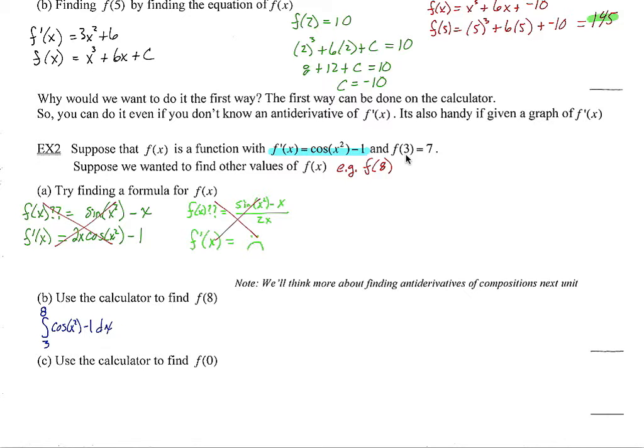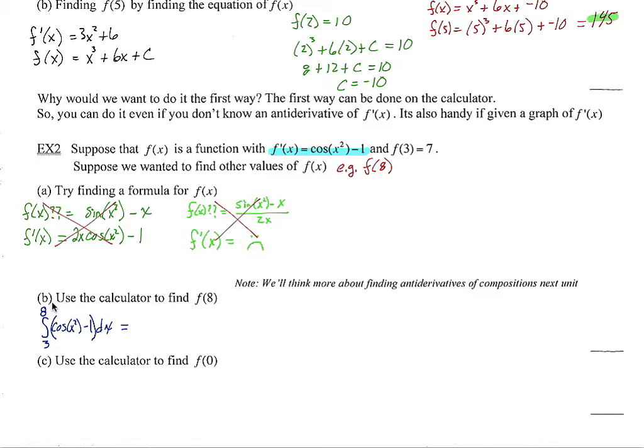So we're going to take this function. You should put that into y1 and then use your calculator to find the integral from 3 out to 8. And when you do that, actually pause the video, grab your TI-83, make sure you can actually do that on your calculator, and then when you're done, come back.